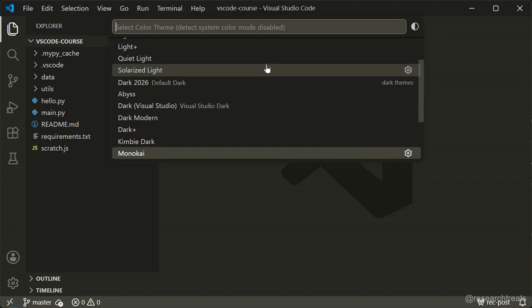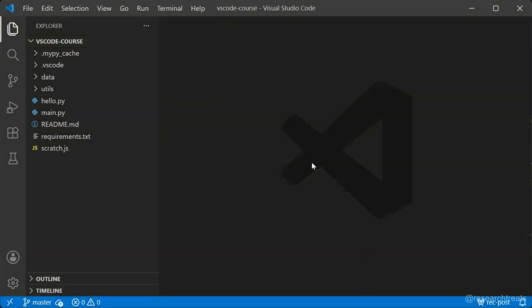We like our dark theme, so press Escape to walk away without committing. Back to exactly where we started. Escape cancels the preview. Enter would have made it permanent. File icon themes work the same way. Search icon theme in the command palette when you want file icons with more personality.